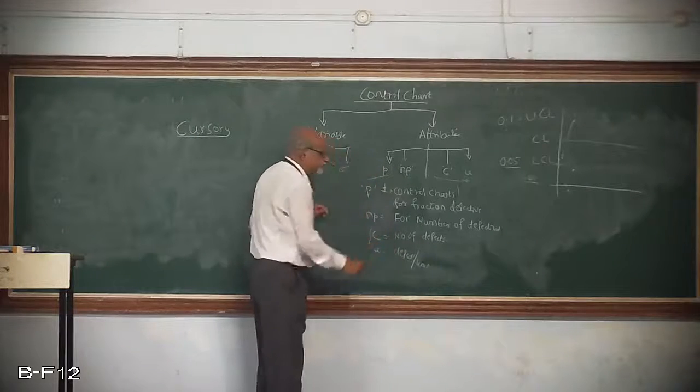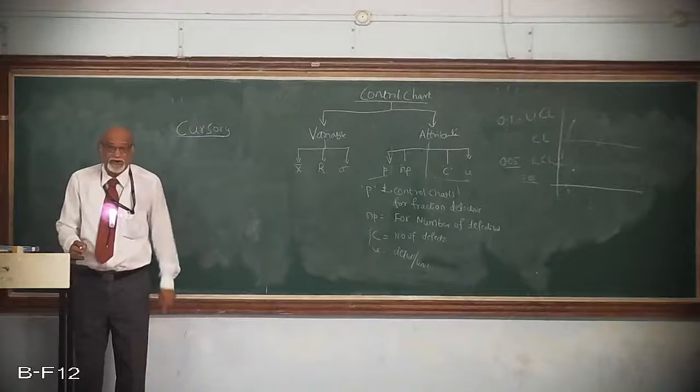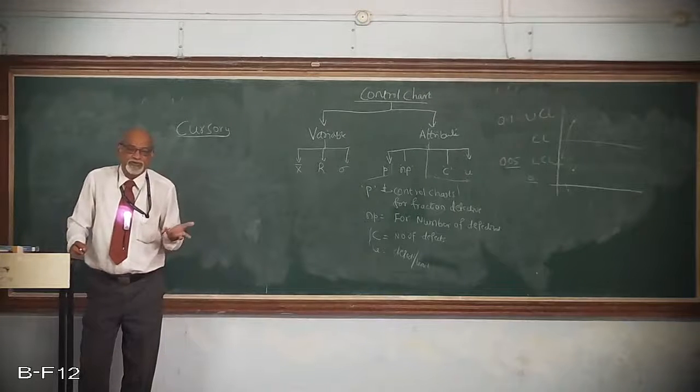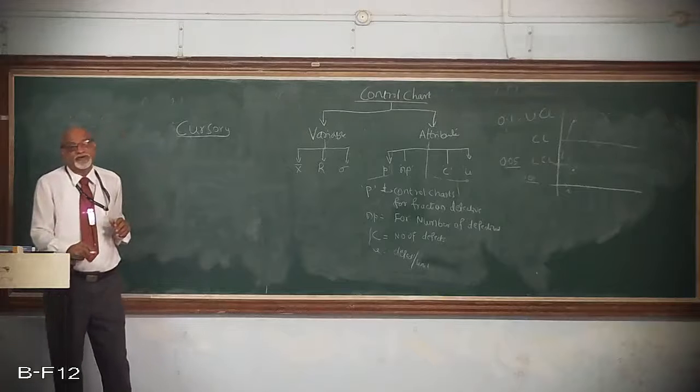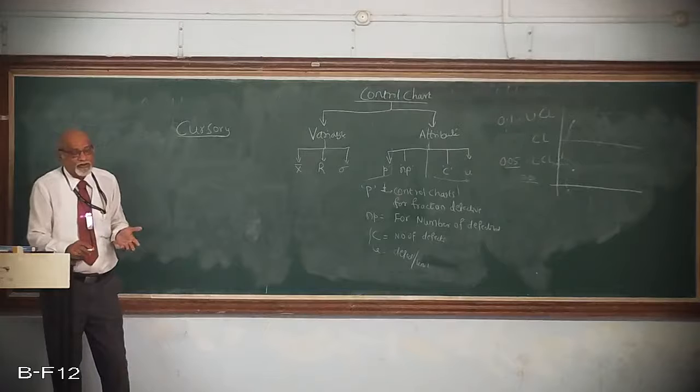So here I want to make a certain distinction. Suppose a person is trying to find out the defects in a cloth. The area of opportunity usually remains the same, because it may have a width of 1 meter or 1.5 or 2 meters, whatever it is, say 1 meter, and every length of 1 meter I am going to inspect, every time. Or sometimes that area of opportunity will go on varying. Sometimes 1 meter, sometimes 2 meters, sometimes 3 meters like that. The area of opportunity varies.